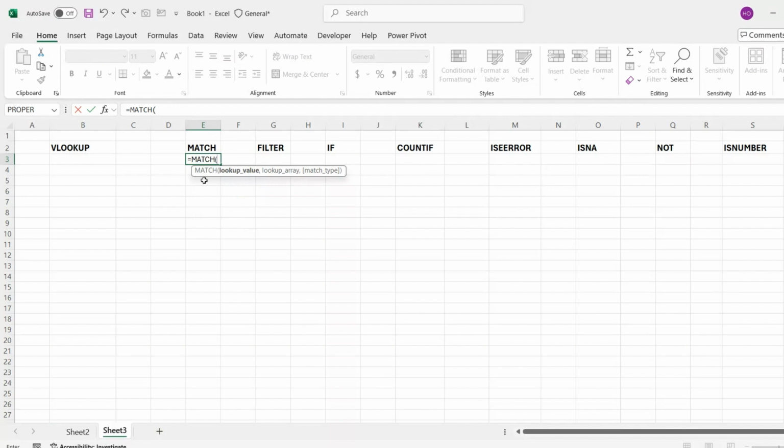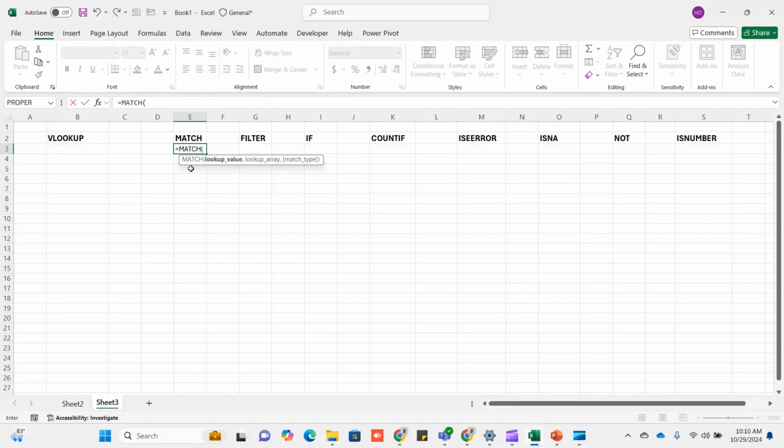The lookup value, which is similar to the VLOOKUP, because the match function is one of the lookup functions in Microsoft Excel. We have the VLOOKUP, the index, the match function, the HLOOKUP, the XLOOKUP, and the lookup function itself. All of these are the lookup functions in Microsoft Excel.